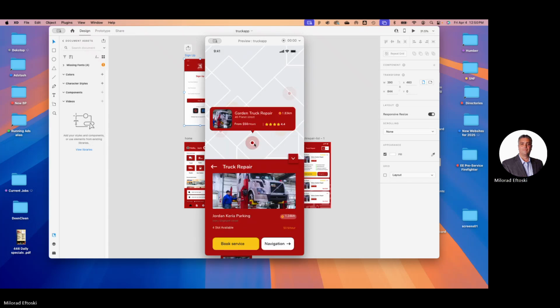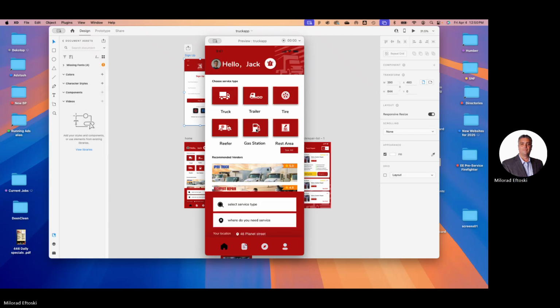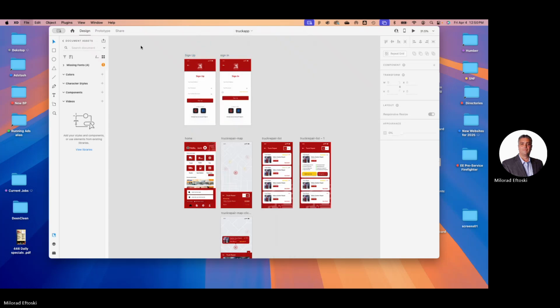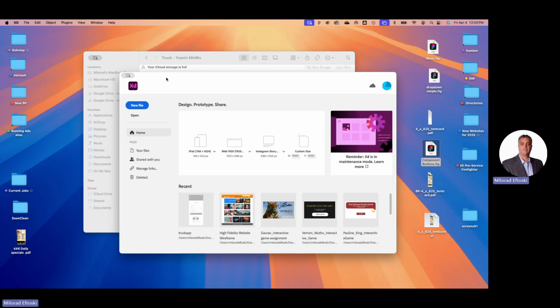There's the map, the location, truck repair, right? Sorry. The level that I've taught you, it's pretty much the same. But Figma has way more functionality power than XD because it's more supported now. It's the same thing, yeah. But I encourage you to use Figma though, because that's more the criteria that we're. Okay.